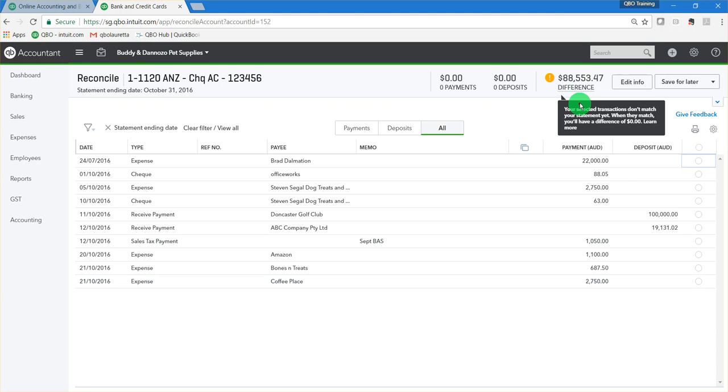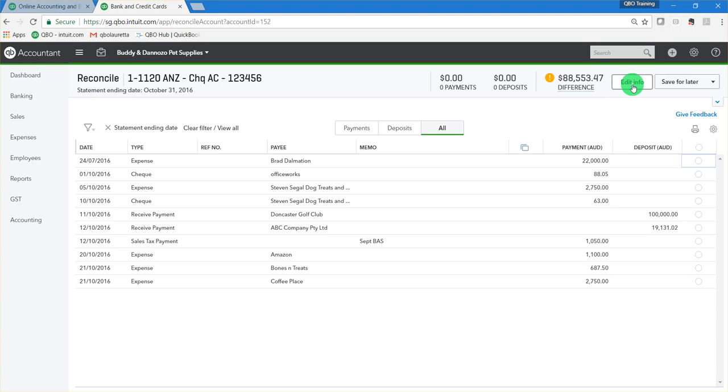So the whole idea of a bank rec is that we need to get to zero, because the bank balance to start off with, the payments that have gone out, and the deposits that have gone in should equal our balance at the end of the period that we chose. Okay, so that's why this should be zero.